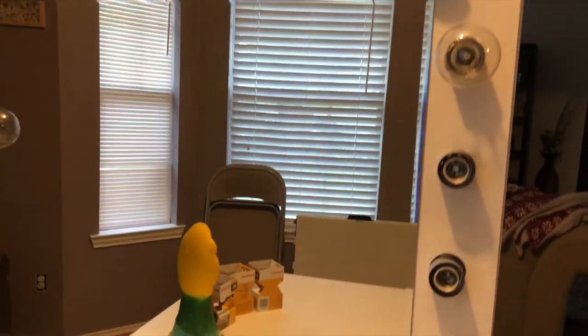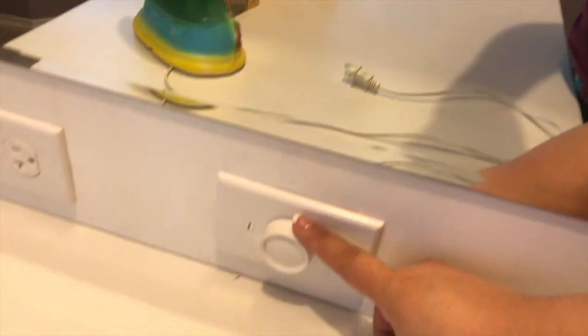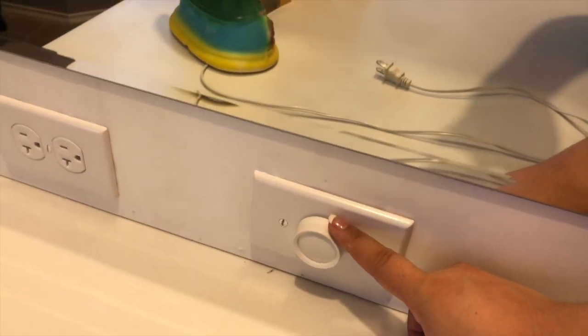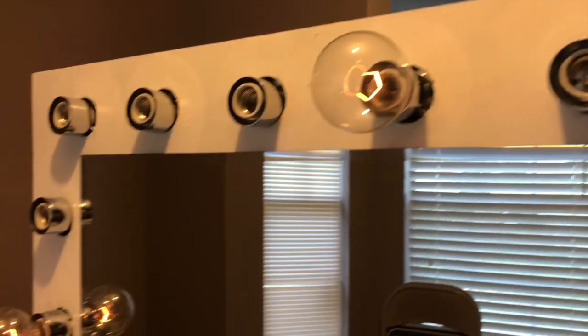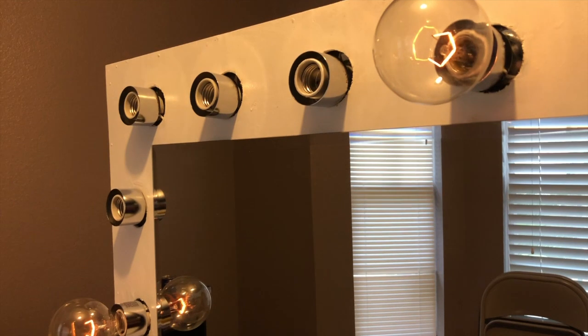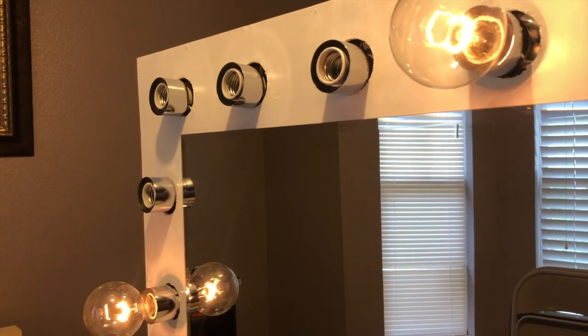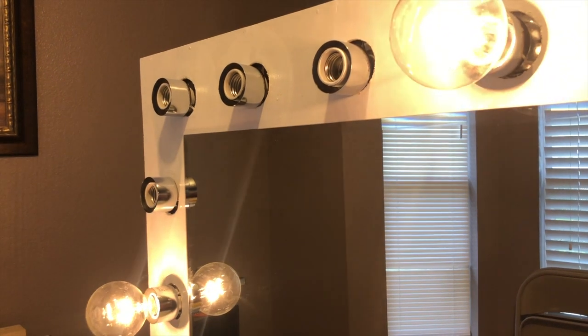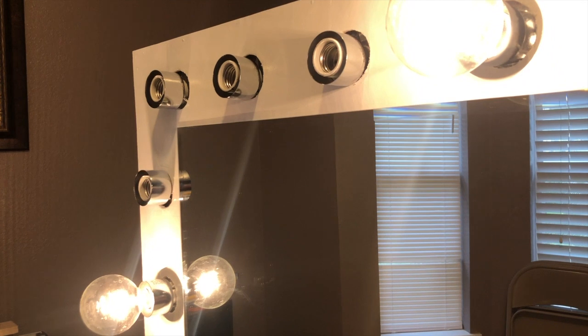I went ahead and added a light bulb to every single bar, and then go ahead and turn it on to make sure that they are running. So at this point you can tell that it does turn on. This right here is the lowest setting on the dimmer, and let's go ahead and test out all of these settings. So this is at the lowest power of the dimmer. This is at the medium power, and finally at maximum power for the dimmer. So as you can see, the dimmer fully works.